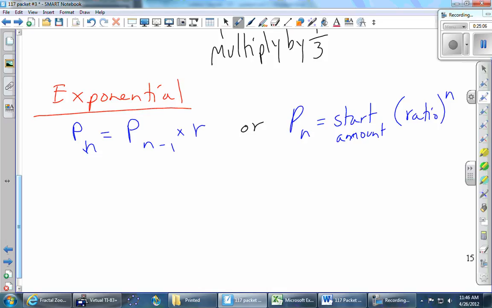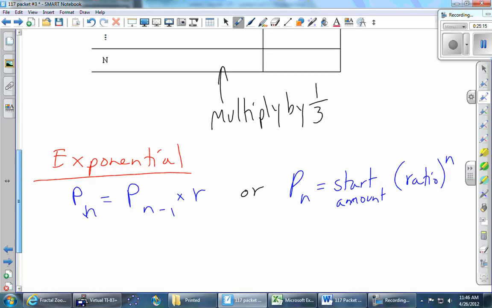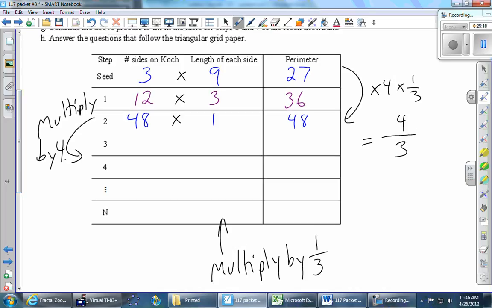So let's see if we can figure out specifically for these examples, those columns that we just had, what the formulas should be. Okay, first thing. I've got 3 different columns. I'm going to name these things with 3 different letters. The number of sides, I'm going to call that S. Instead of P, which is what we used all last class, P for population, I'm going to do S for number of sides. I'm going to call these guys the L's for the lengths. And then over here, we're going to call it P for perimeter. Okay? S, number of sides, L, length, P is perimeter.